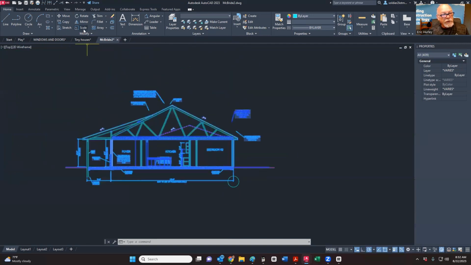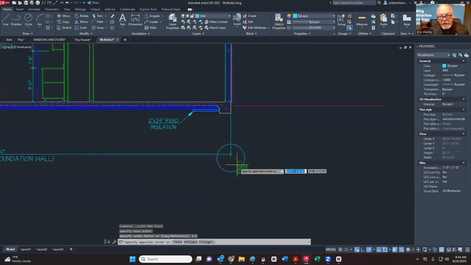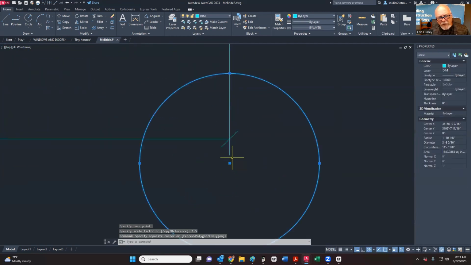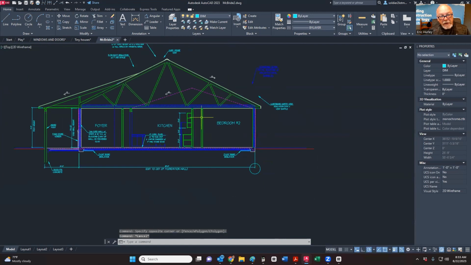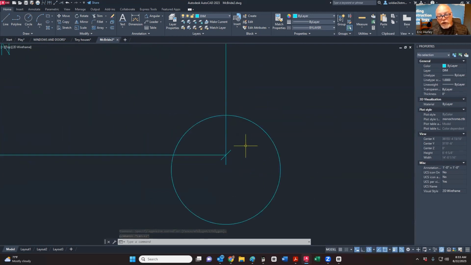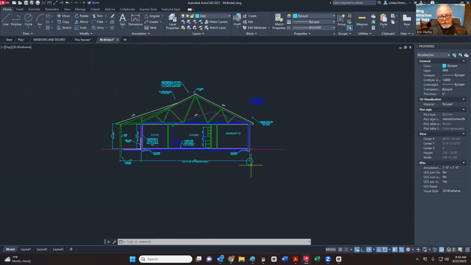Okay, so I'm going to scale it. I'm going to go back and click on that same point that I had here, and I'm going to say 1.5. Well, I don't know, I must not have hit something right. But anyway, this first point here is where it did the scaling from. So this should have been the base point and it shouldn't have moved. I must not have hit something exactly right there.